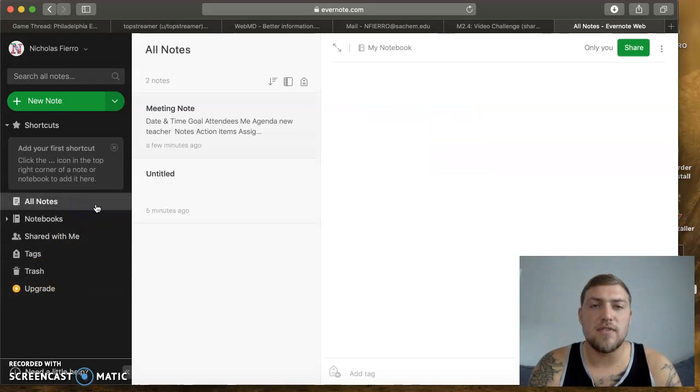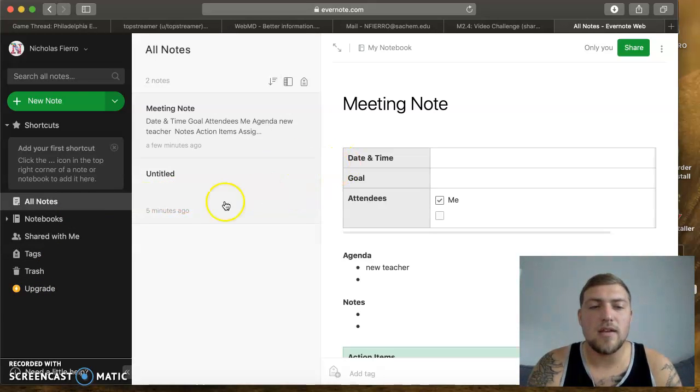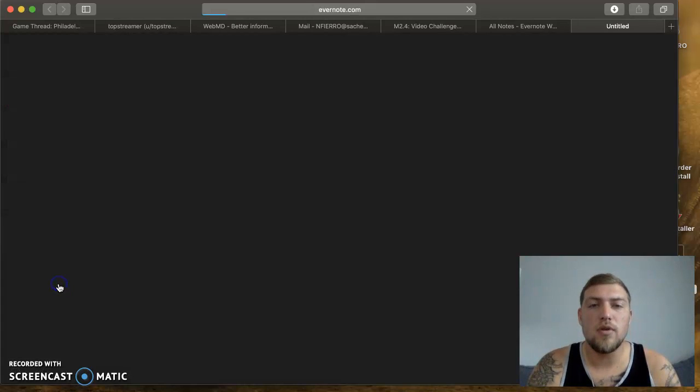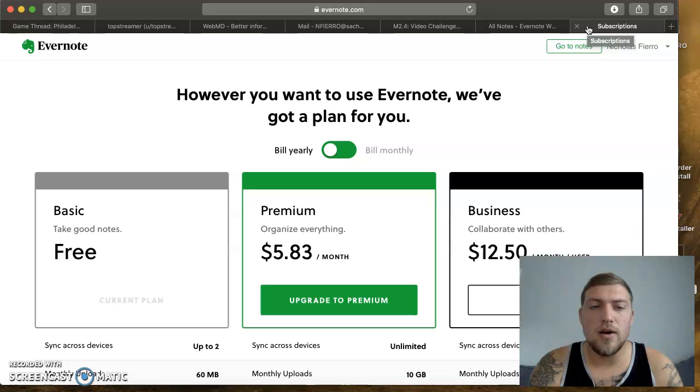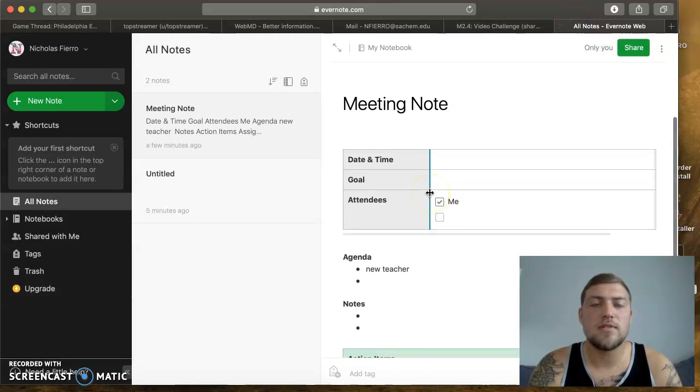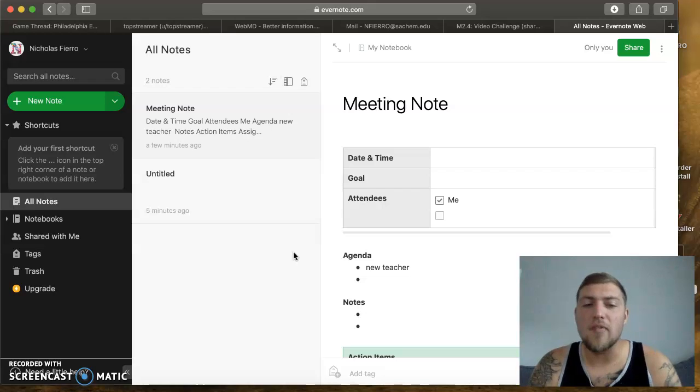But like I said, this is the free version. Everything you get can upgrade. You could get a new upgrade, and you could pay for certain different types of add-ons for it, like a subscription. But the free one seems like it's fine. There's nothing wrong with it at all. It would be a little ridiculous to pay for this, since Google Classroom, like I said, is all free, so it would be a little ridiculous.